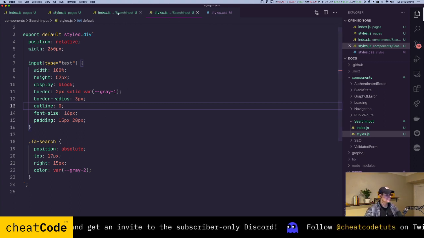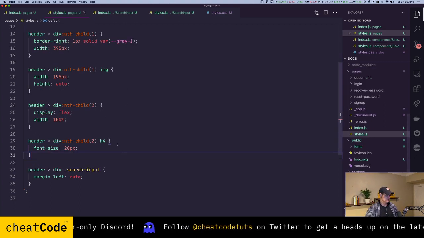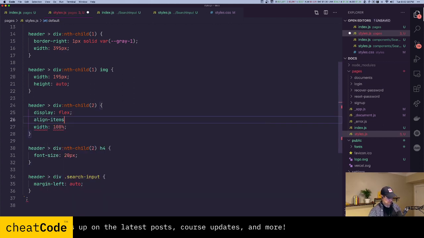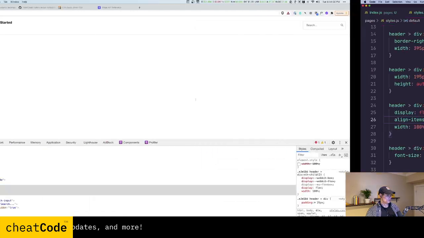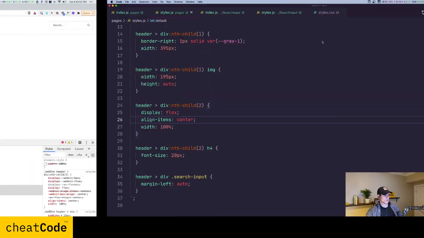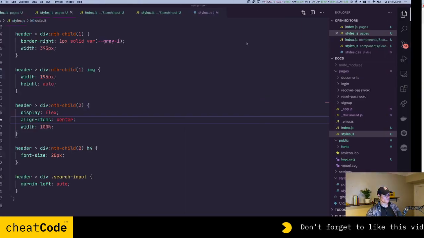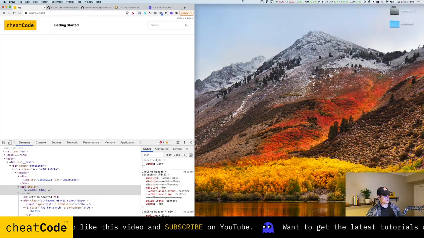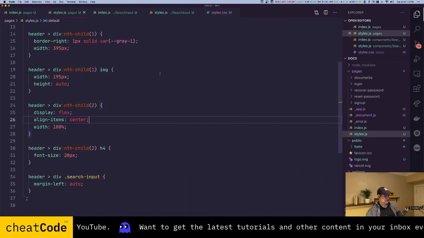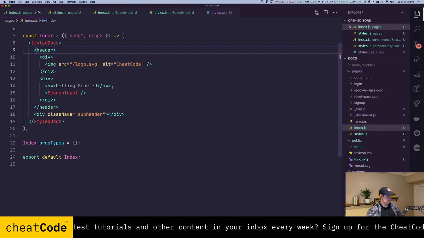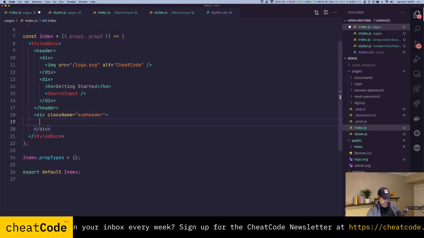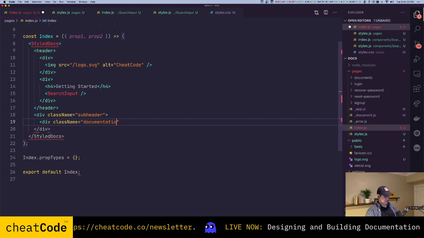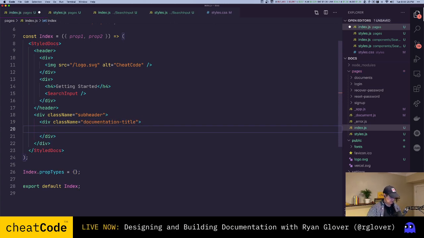Because our div is display flex, but we need to do that align item stuff again. There we go. Yeah. Starting to get some documentation. I like it. And then mobile shouldn't be too bad with this. Work through it. All right, so now we are cruising. So let's go next into the subheader. And we already know the pattern here. So we'll say documentation title is a class.